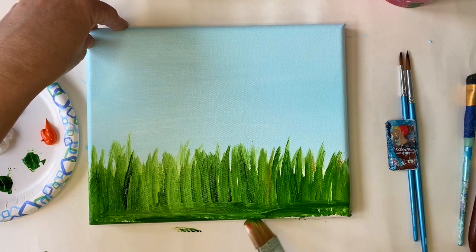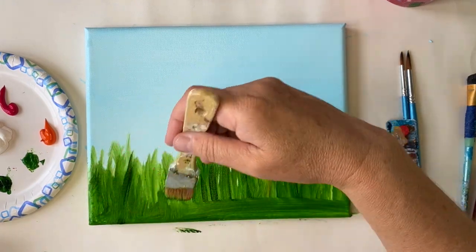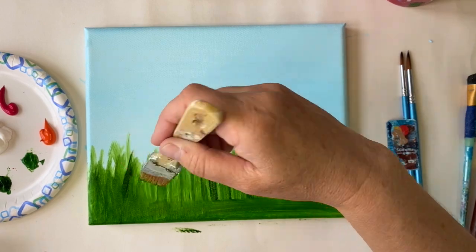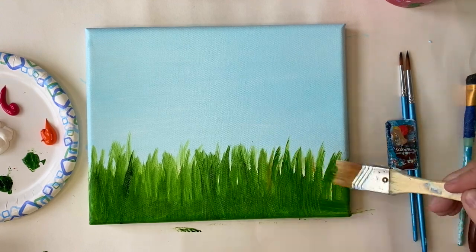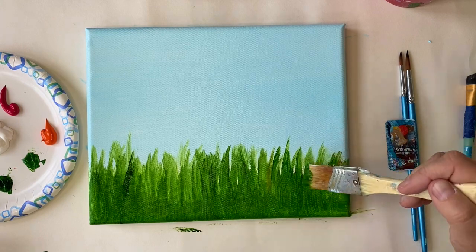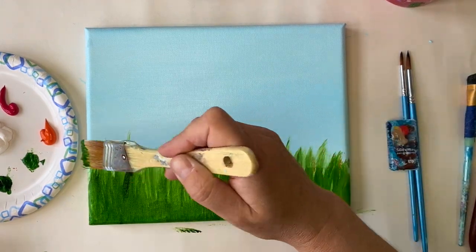Don't worry about that. We can fix that in a minute. I make a lot of messy mistakes. That's what's fun about painting. So now I'm just going to go back in, and I'm very lightly going over that area that I just kind of messed around with. Just nice and light. And I'm sort of flipping the paintbrush back and forth so that it's on its side, then it's regular, then it's on its side, just sort of like that.